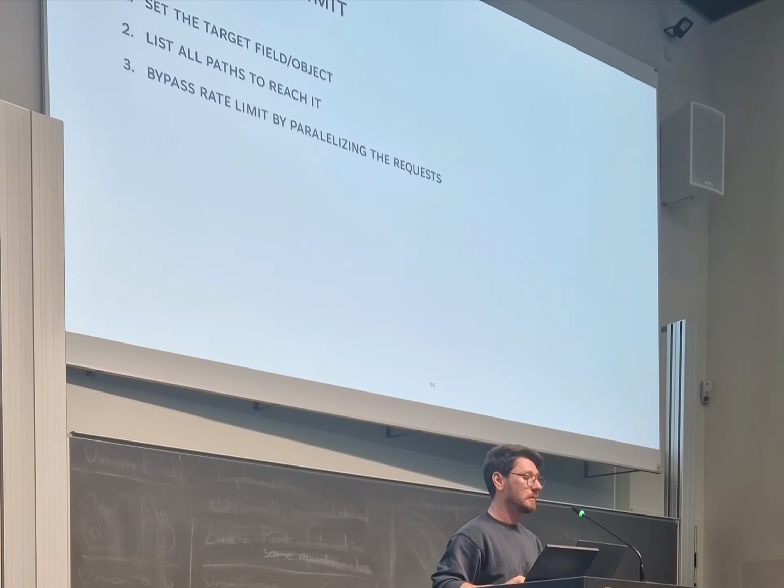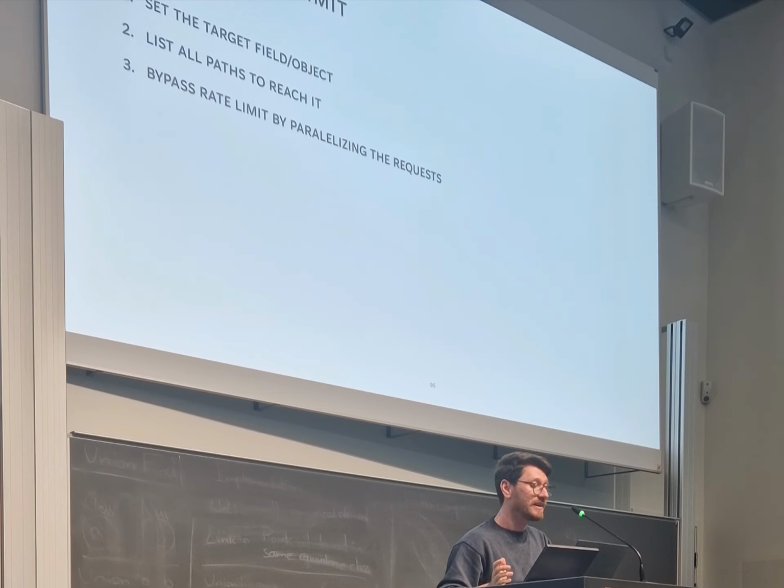Another scenario that came to my mind just yesterday was to bypass the rate limiting, and the way you would do that is, let's say you have already found a field or object that contains sensitive data, for example emails or phone numbers, and then you list all the endpoints that reach this data, and if it has rate limiting enabled, try to parallelize the requests.